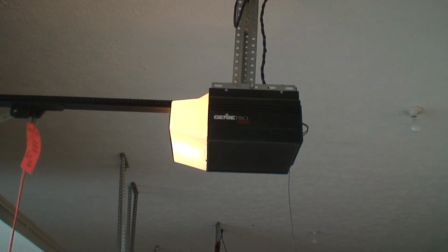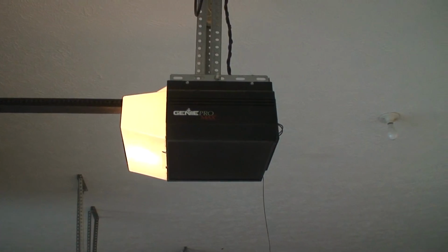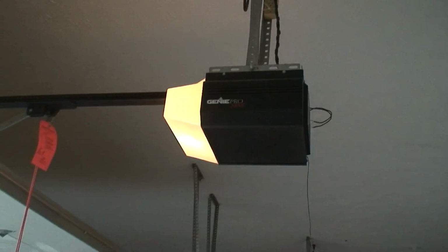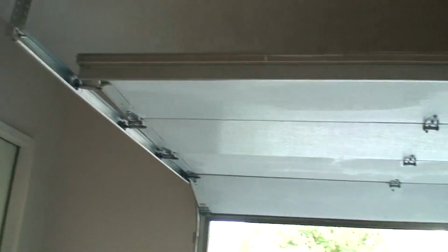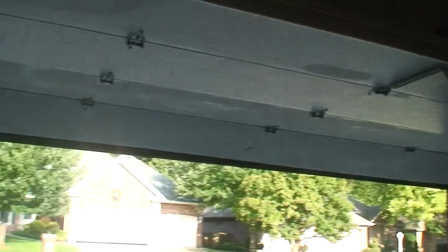Hello guys, today I'm going to be demonstrating to you a garage door opener. It's a Genie Pro Max garage door opener. Here's the garage door itself. And this is going to be a short demonstration of how this works.